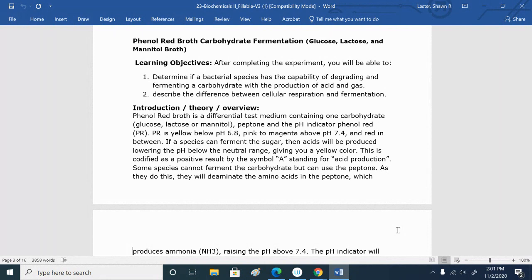Now the 3 carbohydrates that we use, glucose, lactose, and mannitol, we actually color code those tubes because it makes it easier to recognize what it is very quickly. And we normally do require students to learn the color coding. It's just what we use at Rockville to keep things organized. Very typically, the glucose tubes have a blue cap, lactose has a red cap, mannitol has a silver cap. So you could easily recognize, oh, it's got a blue cap, it's got to be glucose, or red cap, lactose.